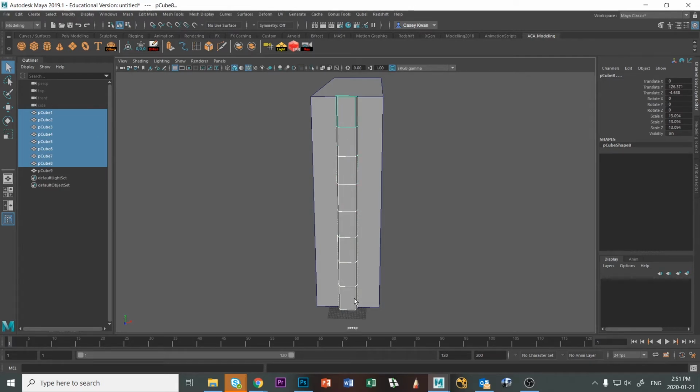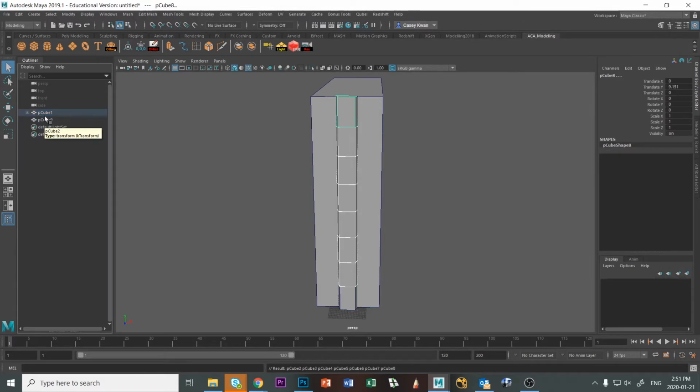All right, so the other thing I'm going to show you guys is something called parenting. So I've selected all of these objects, and the last one I selected is highlighted in green. If I hit P on the keyboard, watch what happens over here in what we call our outliner. Our outliner is just basically all of these objects expressed almost like a text file. If I hit P, all of these are going to collapse into one. And that one is that bottom one that was the last one selected, green.